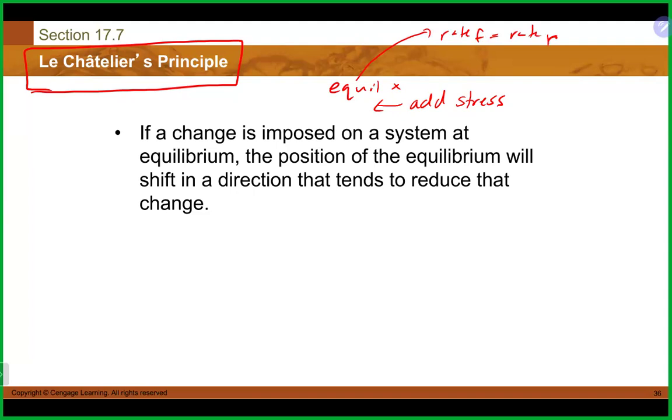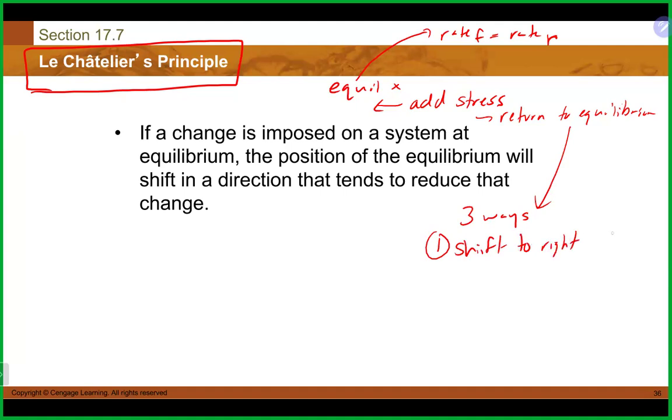So no longer will the rates be the same going back and forth. And what will happen, though, is when you do this, it will want to return to equilibrium. The reaction itself is sort of self-correcting. It wants to return itself back to equilibrium. So there are 3 options that will occur as a reaction responds to whatever stress you added to it. And the 3 ways that it can respond when you add a stress to a reaction at equilibrium is that it will shift to the right.